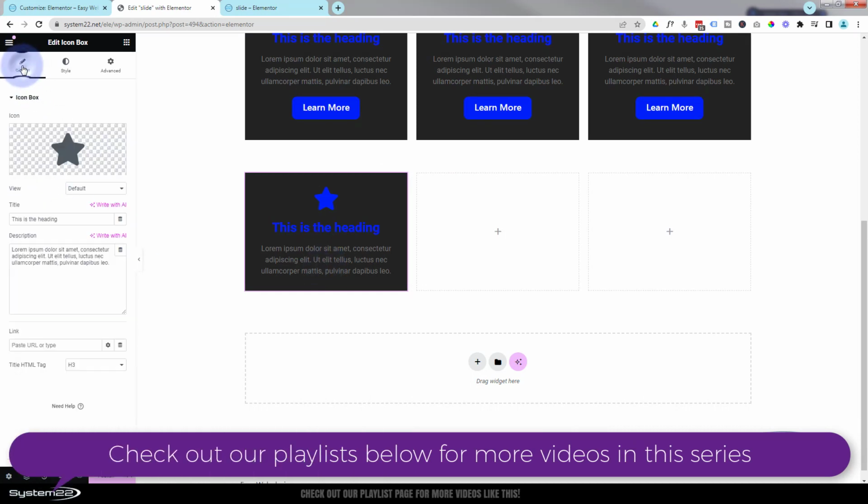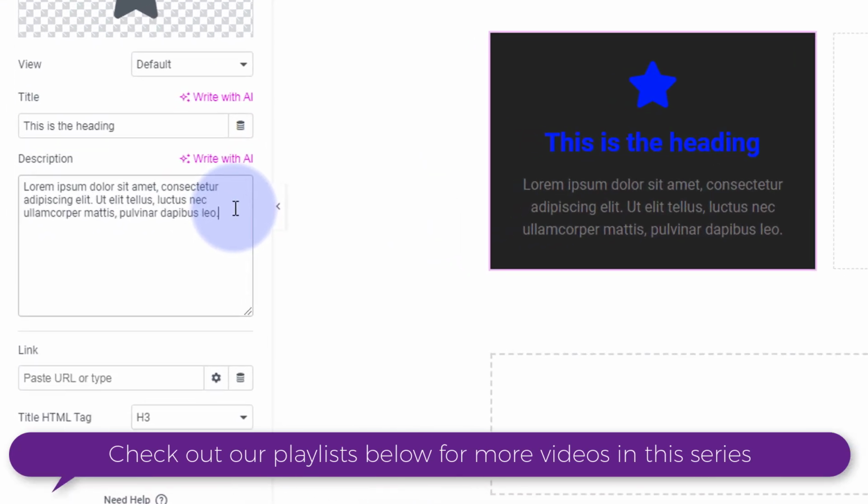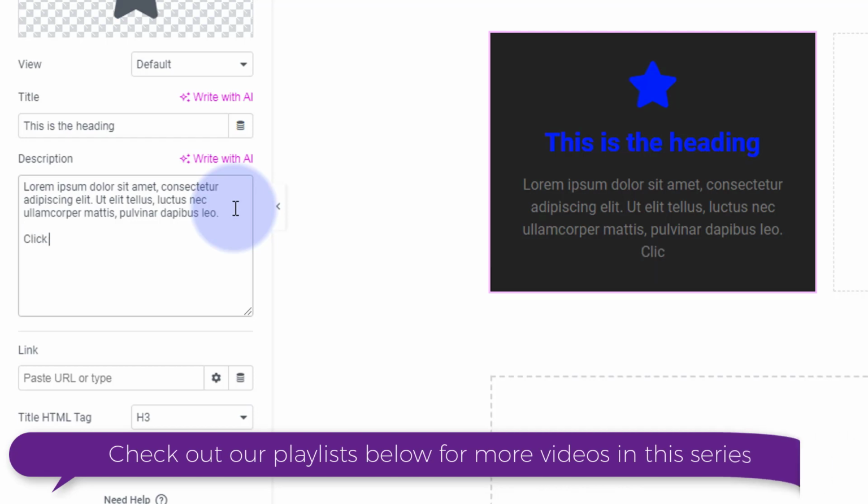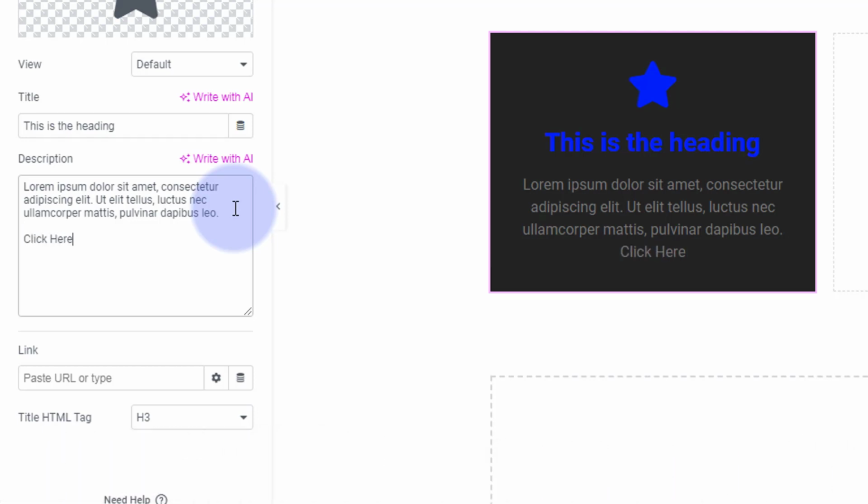Really easy. Go back to the content. Put your cursor at the end of your last bit of content there. We'll drop down a couple and put whatever you want it to say. Classic. Click here. Whatever you want yours to say. Not very imaginative. I'm actually going to turn that into a heading text like an H3.